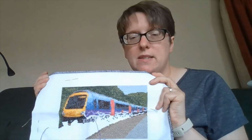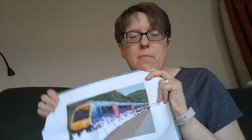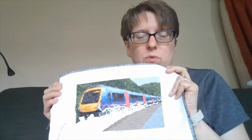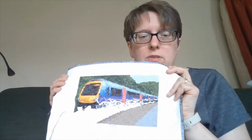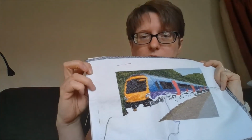Now this came as a kit from Isle of Skye Stitching and Photos. Please don't stand on that. Yeah, it came as a kit. It's got 34 thread colours and it's all Anchor threads, I believe. I haven't had a problem with it. I always stitch with DMC because that's what I can get really easily. It's on 14 count Aida, which I believe is white. It's not Zweigart though, because that's the edge and there's no orange stripe there.